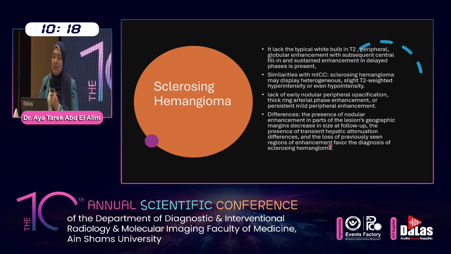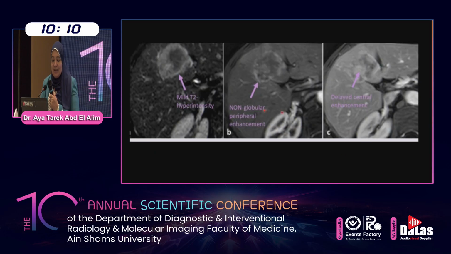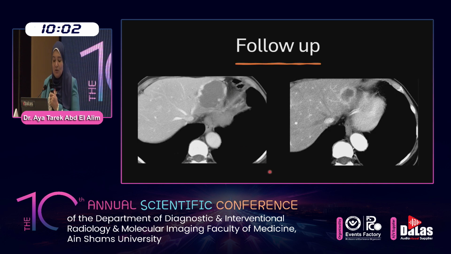We will depend on the other morphology of cholangiocarcinoma, such as capsular retraction, satellites in the liver, and age of the patients. We can see this was first reported as cholangiocarcinoma in the literature, but by pathology it was proven to be the sclerosing type. The clue for the sclerosing type is the follow-up. We can see at first it had arterial enhancement like this, and then it decreased in size. This is with the sclerosing.